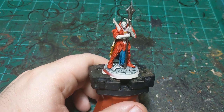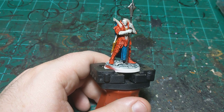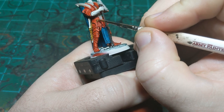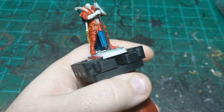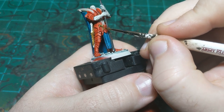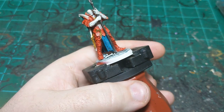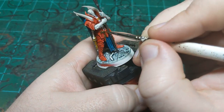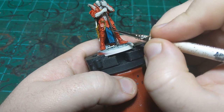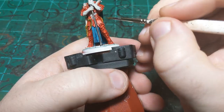Alright, we're back after all that is nice and dry. And now I'm gonna use some Necro Gold from Scale 75. And I'm just gonna paint in this trim on his armor, as well as the handle of his knife slash sword he has on his hip here, and the decoration on the scabbard. Just want to make sure we cover all the red on these sections.